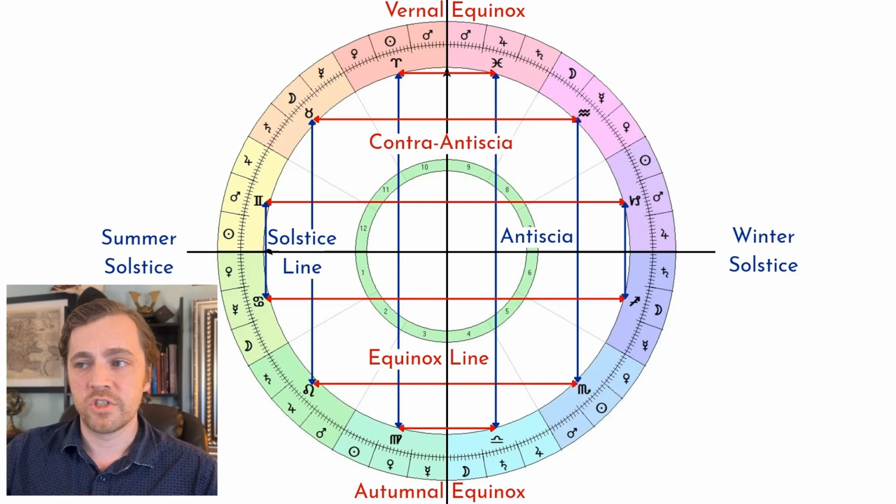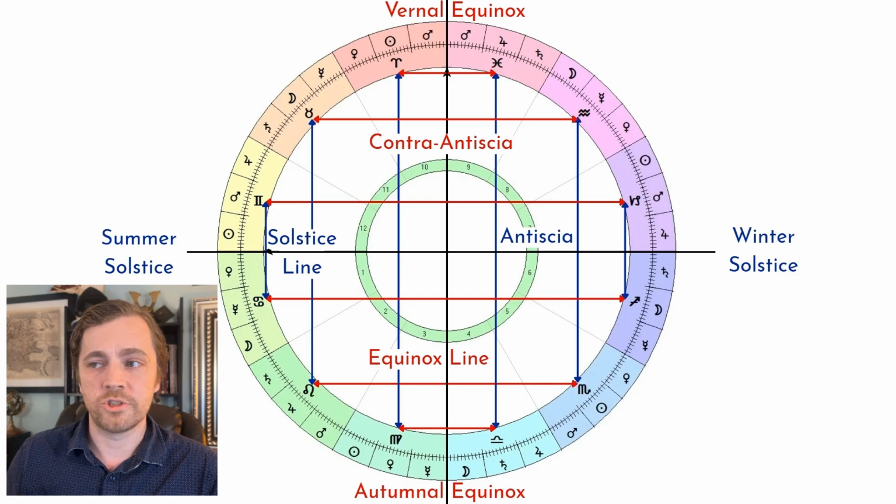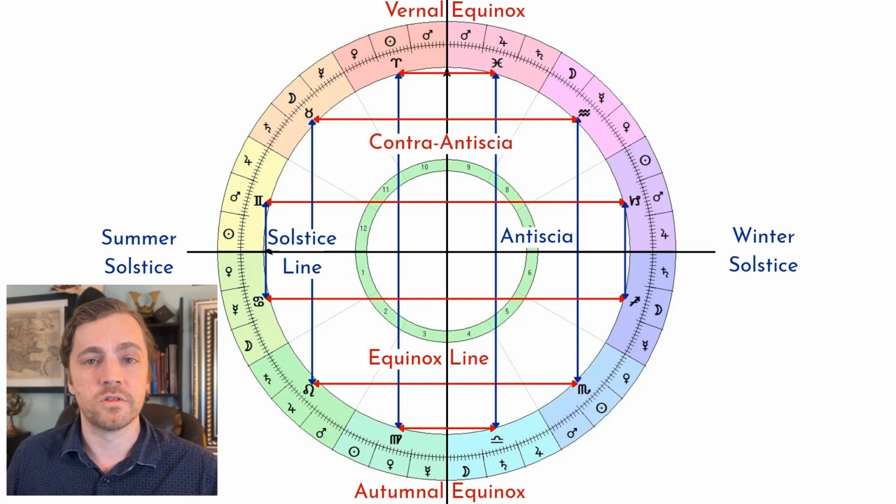So if we're at 2 degrees of Gemini, we just count, it's 28 degrees. And then we project 28 degrees from the solstice line again in the other direction. So we get 28 degrees of Cancer. So 2 degrees of Gemini, 28 degrees of Cancer. These are mirroring points. And these are especially important to catch because they don't share a traditional aspect. They are in signs that are in aversion to each other.